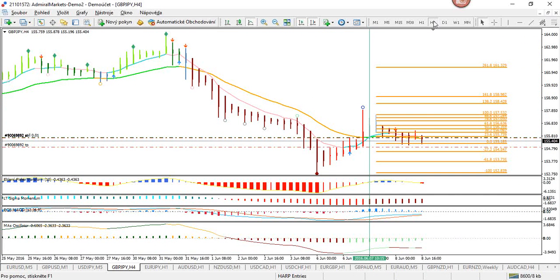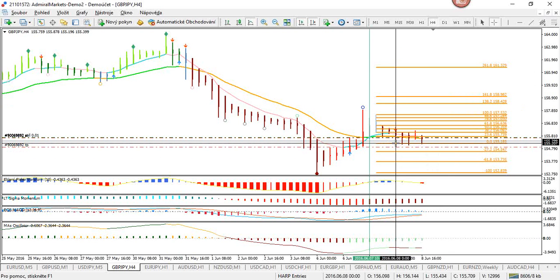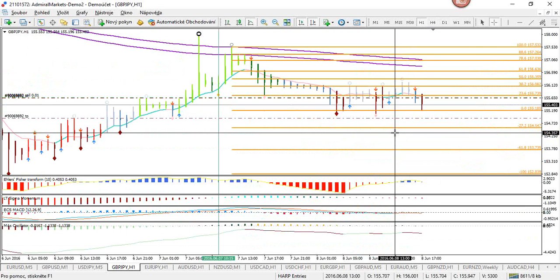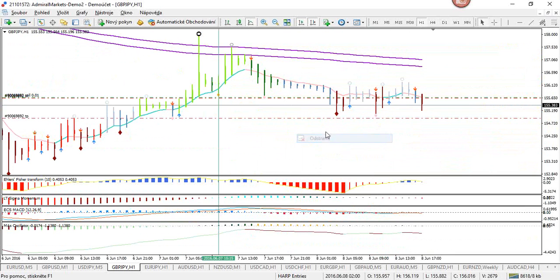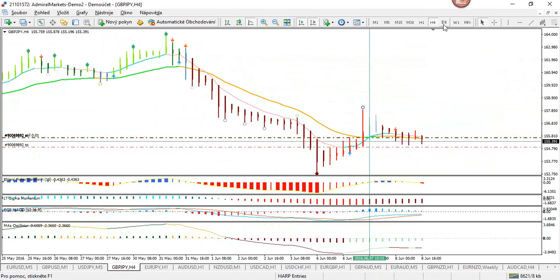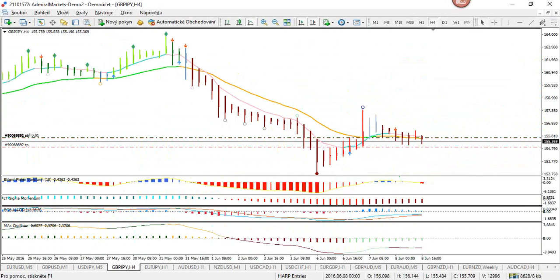Daily chart is down. 4-hour actually has a swing setup on this candle. Let me get rid of this fib. You probably cannot see that. And I'll show you why. I may be going a bit too fast. Daily, down momentum. 4-hour retracement right here, the end of the retracement with this arrow, as well as this oscillator.